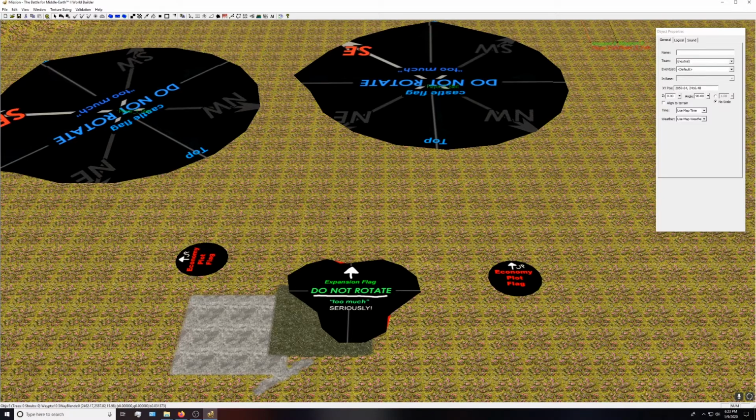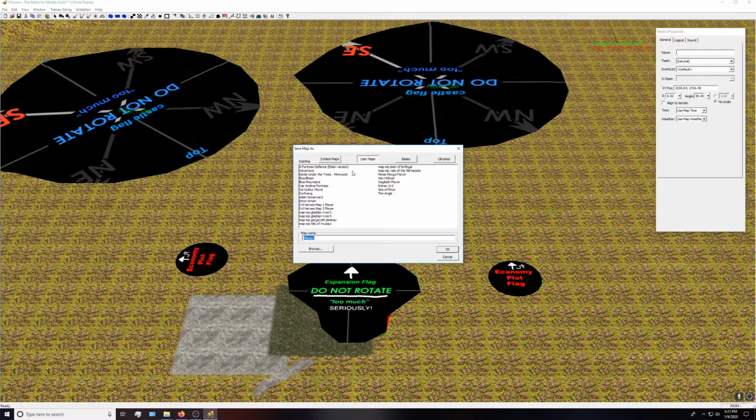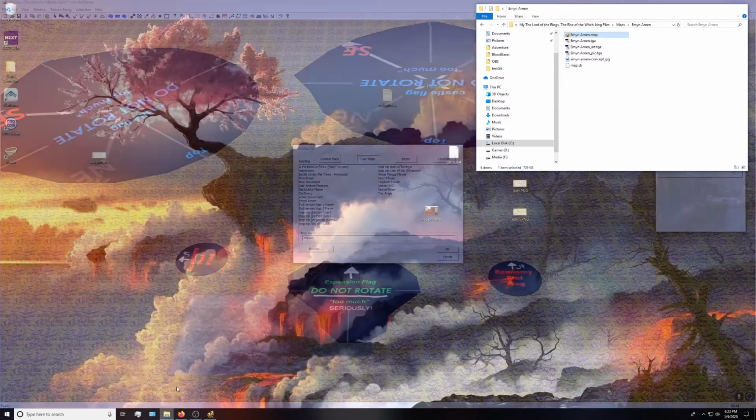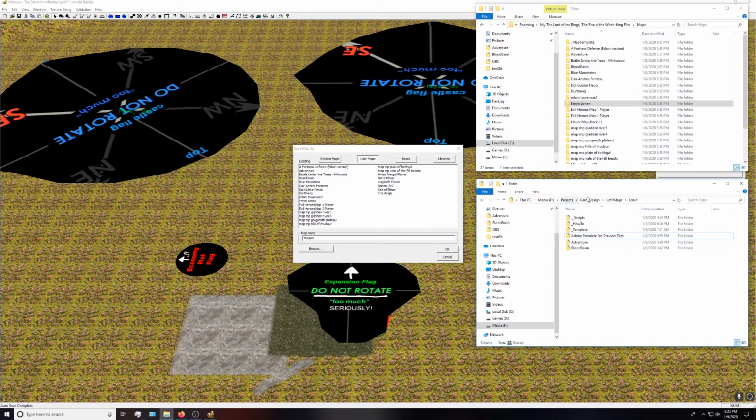Let's add some objects, I guess. Oh, also don't forget to save often. So let me do a file, save as. Right, there's a lot going on here to explain. So in your maps folder, did I show that yet? Yeah. In this maps folder, all these maps appear right here when you save and open maps as user maps. I kind of do my editing in a separate folder in my projects game design map folder.